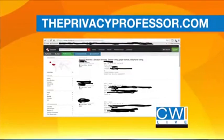Now, if I had done a search for very specific names of systems, and I did this but didn't want to show it on TV, I got a lot more results. So this shows me all the different ones that have something related to this. Now, this doesn't mean that they're all unsecured, but this gives me enough information about them that if I know what the vulnerabilities are in the system, I can say, oh, now this looks juicy, let me drill down.